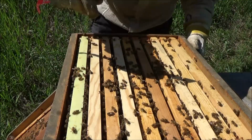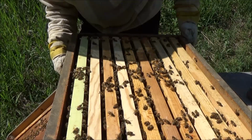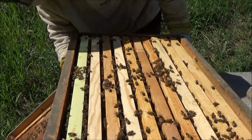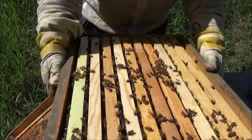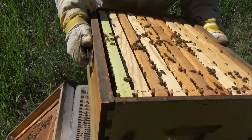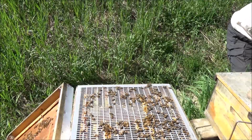There's lots of bees in there. You can see they're on every frame up here, which means that they are making honey up there. Let's see what kind of weight we got on here. Oh, this is real easy. Okay, it's not too bad. It's about 25 pounds maybe.